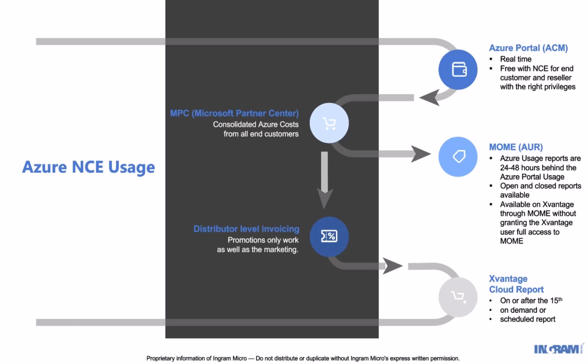The AUR is available through the Microsoft Online Management Extension, or MOMI, and offers open and closed billing reports. Ellie Simpson will go into the details of how to order MOMI and what the open and closed Azure usage report is. The AUR is one of the options that you can leverage to bill your end customers before receiving the cloud invoice from Ingram Micro, and the cost will be an exact match.